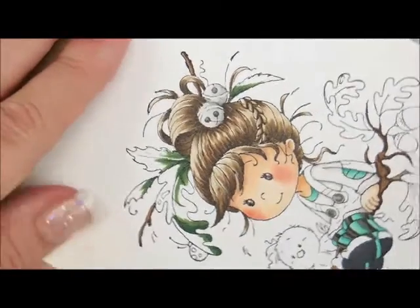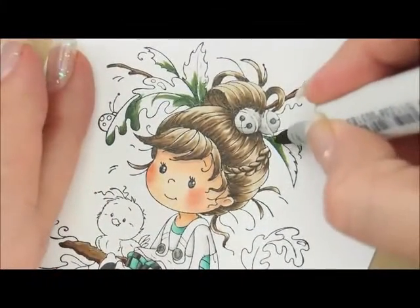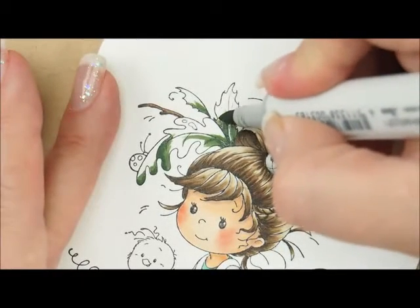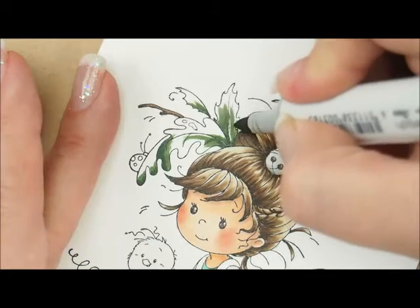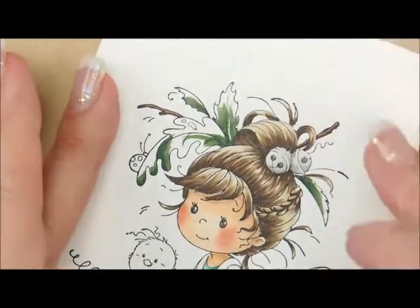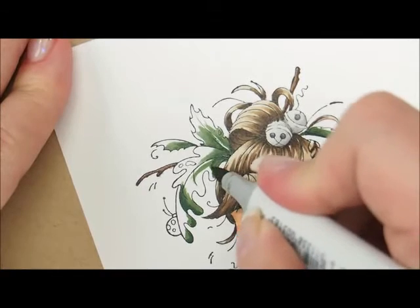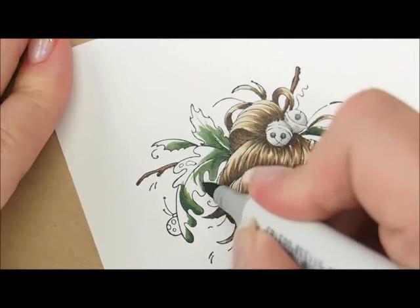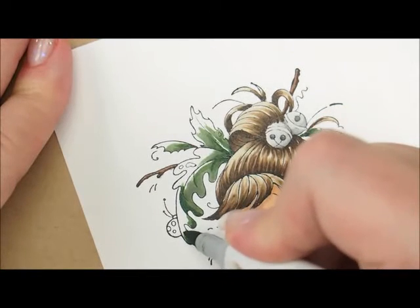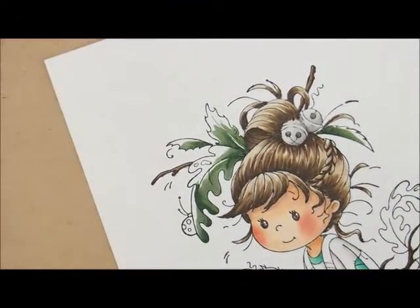Okay, then we want to add G85. Got lots of greens today. Whoopsie, I colored right over that dot. Bad, bad, bad, Heather. You want to leave yours white. I got a little crazy there. Okay, then we're going to add G24.